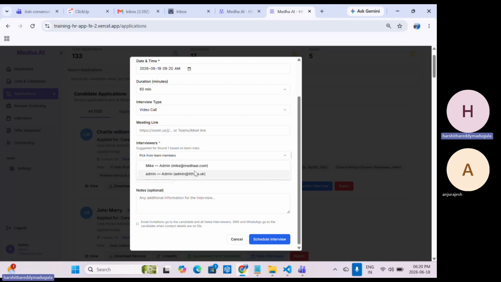As we discussed in the settings, we have an option to add admin access. As of now, these two are there. It can be dynamic, and we can add any number of people. Here I was adding some of the people who are going to take the interview for the candidate. The interviewer will also get a mail saying which candidate they are going to interview. So this is how we schedule an interview from our application.